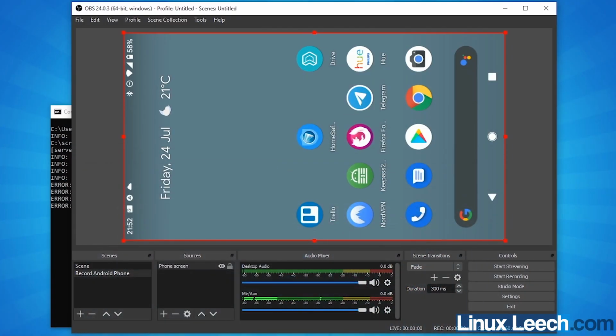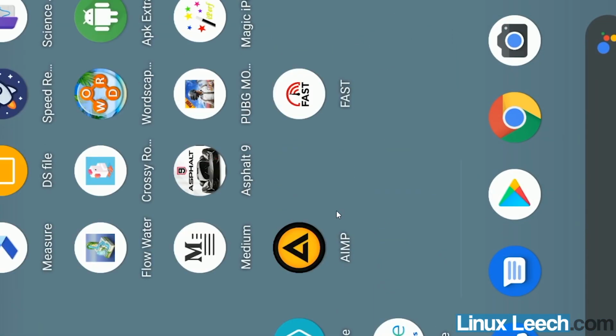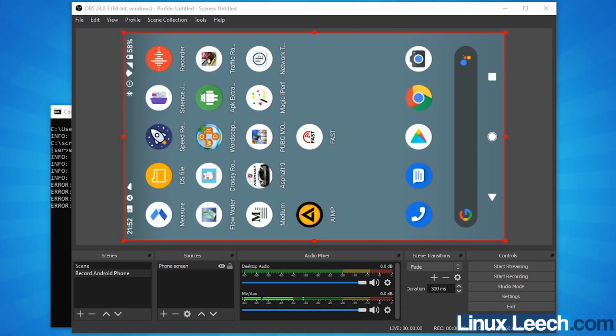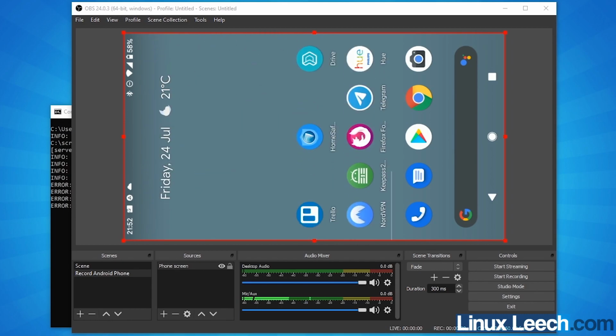So we can actually just minimize this. And if I just grab my phone and flick it to the side, it doesn't seem to be updating. For some reason, it doesn't update when this tool is minimized. So I'm going to move it off screen, and that seems to work. If you minimize the window, I'll do it again. Yeah, it doesn't pick up the changes. I'm going to minimize it again and just see if that updates, and no. I'm moving the home screen around and nothing's happening. So you have to make sure that that window is visible. It doesn't matter if it's occluded by other windows, but it does matter if it's minimized. So make sure it's just not minimized. There we are, we're capturing the phone screen.